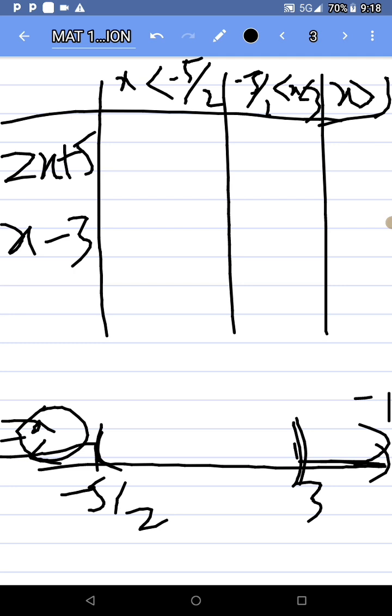Think of a number that is sufficiently less than, that is within this region. A number that is sufficiently less than minus 5 over 2. Number less than minus 5 over 2, let's just pick minus 3. You know minus 3, the more you go left, the less the number. Minus 5 over 2 is the same as minus 2.5. Minus 3, minus 4, minus 5, minus 6, they are all less than this number. So let me just pick any number that is sufficiently less. Okay, let's say I pick minus 4.